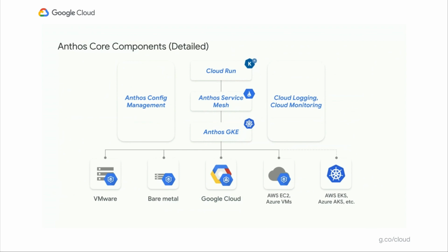And then Cloud Run at the top, for those familiar with Knative. This is how we run serverless workloads, think Cloud Functions, to enable our customers to run those type of workloads all within your Anthos cluster. And then on the left and right, where we had policy management and monitoring, we have cloud logging and cloud monitoring, used to be called Stackdriver at Google. And this is going to allow us to audit actions taken on any of our remote clusters and in the security control plane within GCP. And then we have Anthos Config Management, again, codifying our security posture and rules.